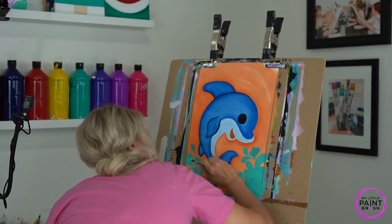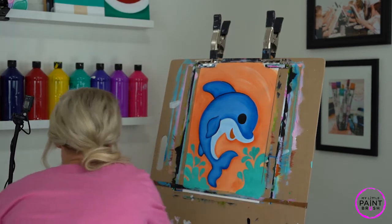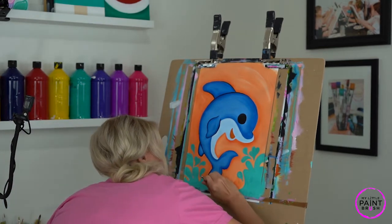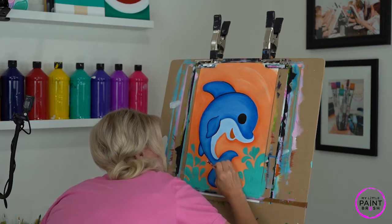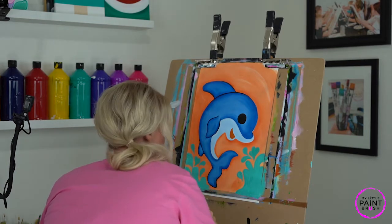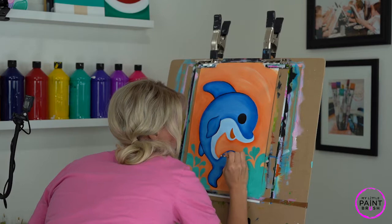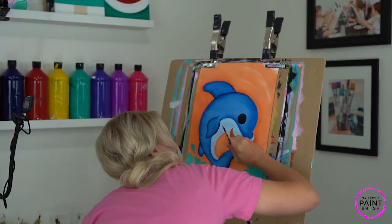of that tail, I should say. We're going to go right around the edge. I'm not going to outline the whole thing, right? I'm just going to go ahead and do the bottom part so it really stands out here against the waves. And go right around here, and just bring it up.